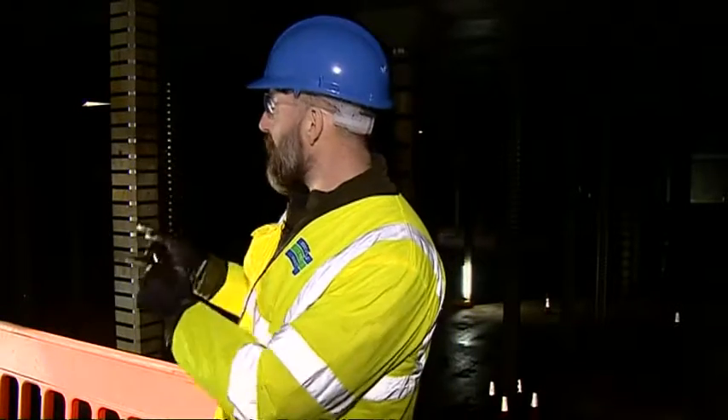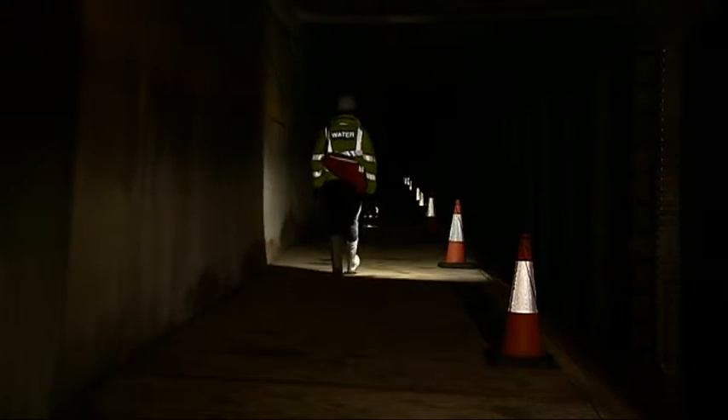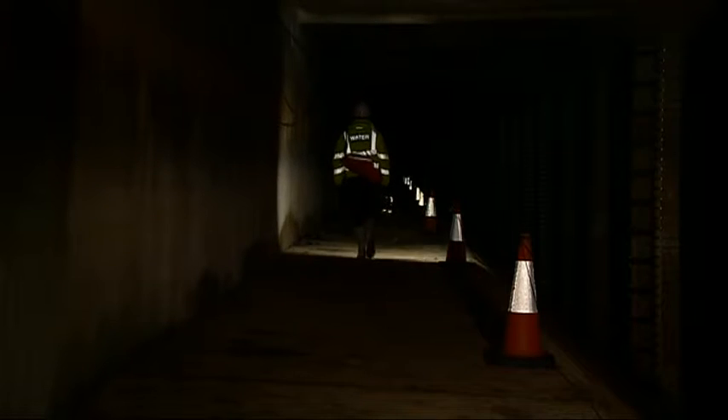It's quite hard to get a sense of just how big it is down here. So what we've asked Duncan to do is carry on walking to the far end of the tank, to try and give you an idea of just how vast this space is. It took Duncan a good few minutes to walk to the far side of the reservoir. I bet there's a really long echo in here. Hello! Yep — around 10 seconds.